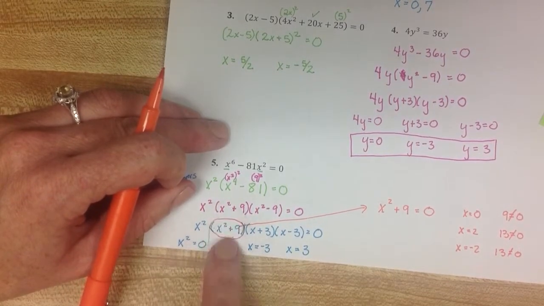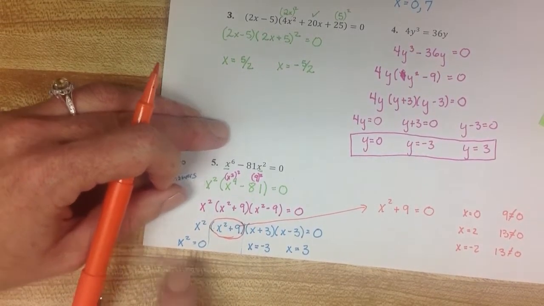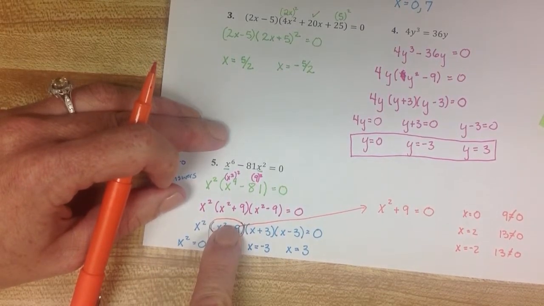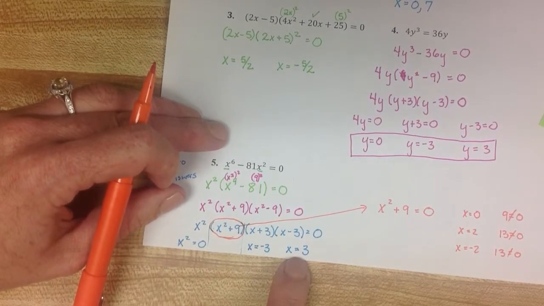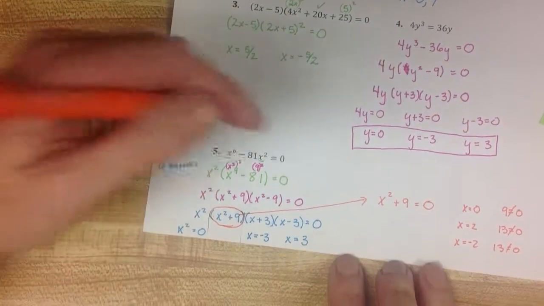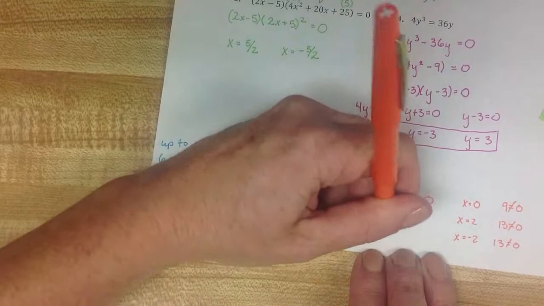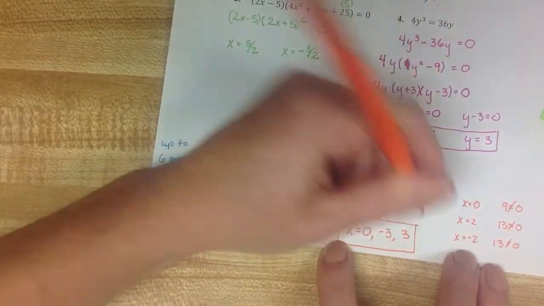So these two answers are ones that you're going to deal with when you get to college algebra. So there's 2 answers here that are both zeros, 2 answers here that are imaginary. You'll have to wait to college algebra to solve those. And then there are our remaining 2 answers. So the number of real answers that we got for this equation were x equals 0, negative 3, or 3.